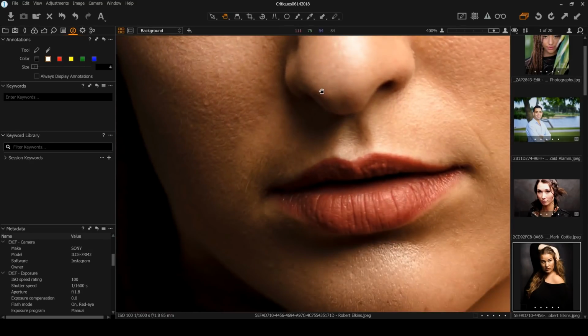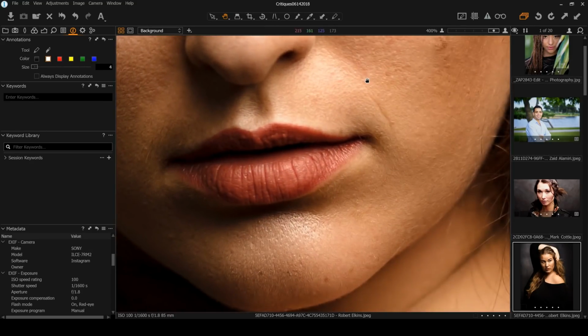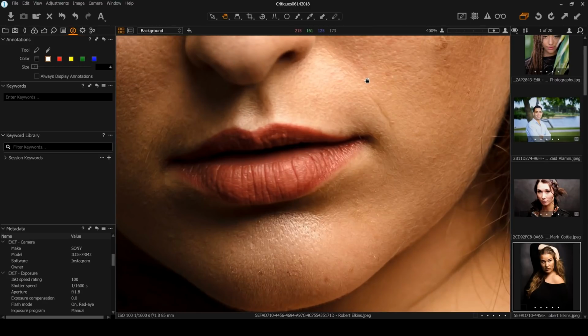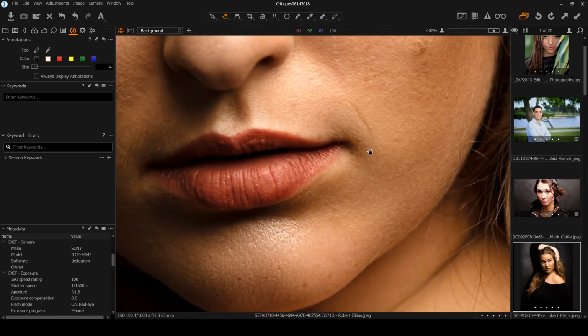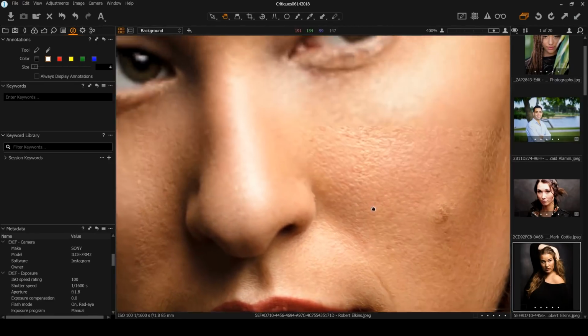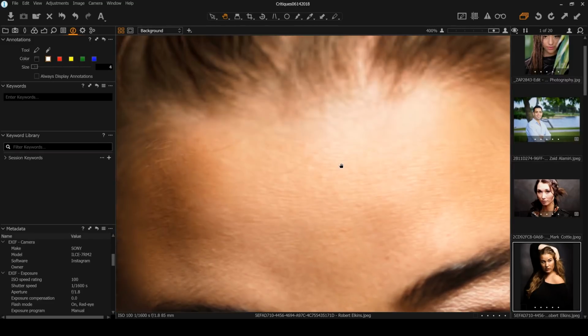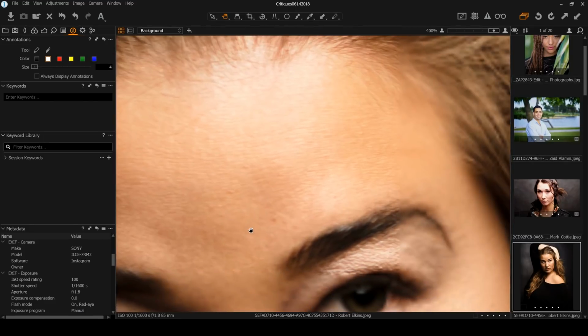Now, as far as the retouch, this actually is quite a bit better than some of the other ones that I've been looking at so far. I could see some texture in the skin, which is great. There are some areas that are defocused because of the f1.8 aperture, but there are also some areas that look like they were blurred, that were not part of what happened when you shot this at f1.8.